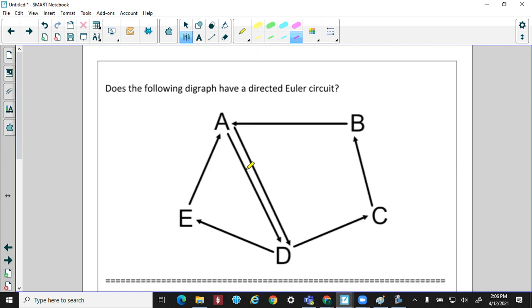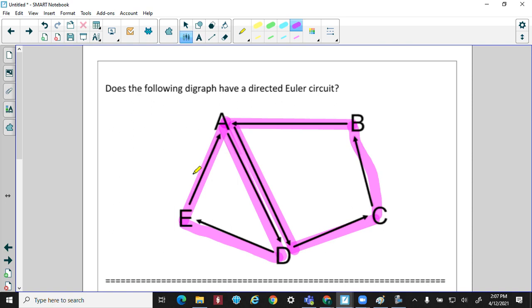Again, what I would do is analyze everything first rather than guess and check. If you notice, A has two arrows going out, two arrows coming in. B has one arrow going out, one arrow coming in. C, one arrow in, one arrow out. D, two arrows in, two out. So it looks like the arrows check out. So here we go. I just always like to start with A, no reason for it. Now I'm going to go in that direction. Now we're back to B, and then we're back to A. Boom, there we go. That's how easy it is.